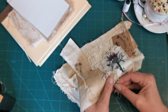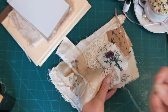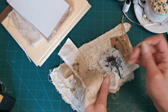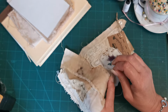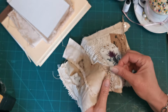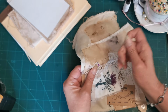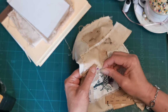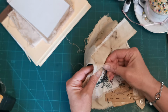So I'm not sure at the moment whether I'm going to try it on a piece of random fabric and then decide whether it's going to be a disaster or whether it's just a case of practice. If it is a disaster, I'm not quite sure where to go with it. So it's a bit of a learning curve, really. But I guess if you're not prepared to fail and at least have a go at these things, you're never going to learn anything, are you?